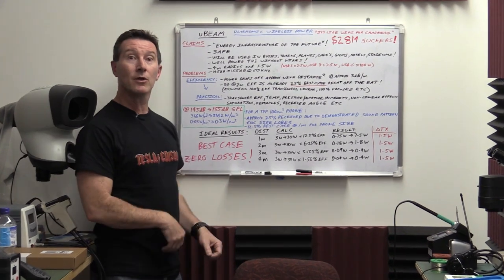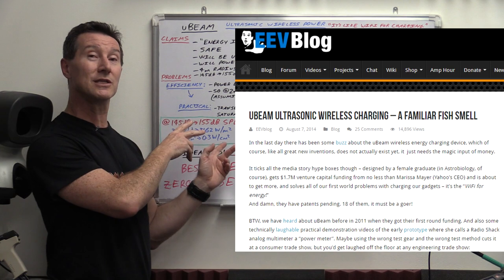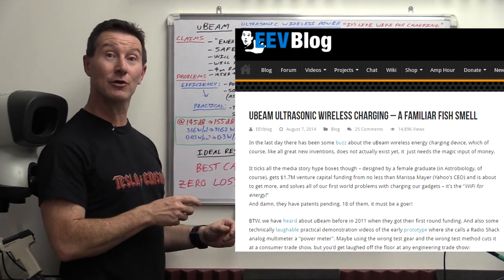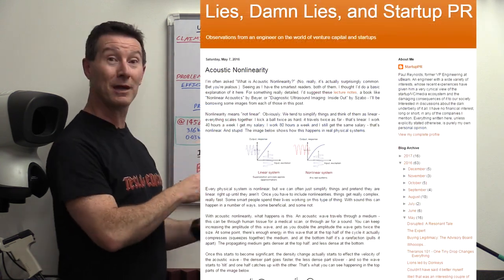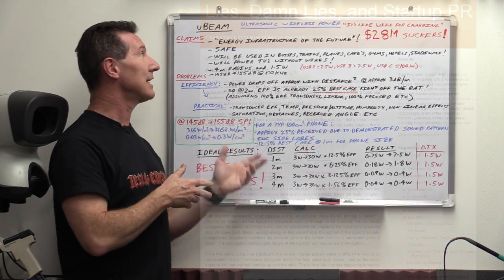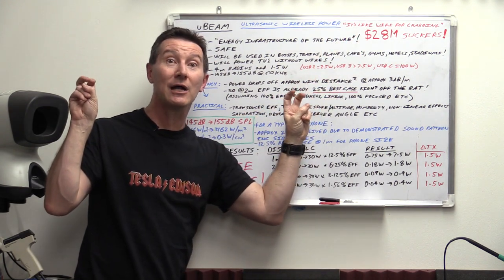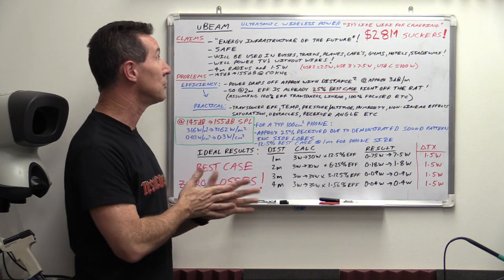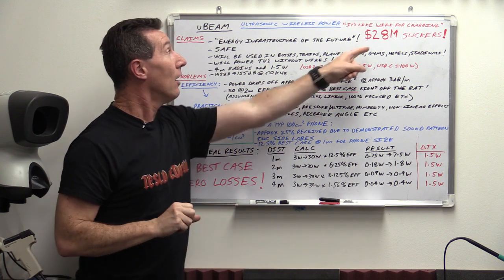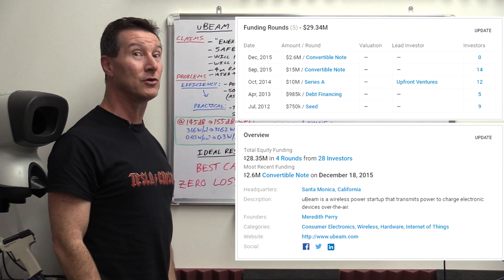The winner is, drum roll, U-Beam. Now, if you haven't seen it, I've done a blog post two years ago debunking the U-Beam concept, as have many others, including the former Vice President of Engineering at U-Beam has even debunked it. This is how bad it is. Now, if you don't know what it is, it is ultrasonic wireless power transfer. It's like Wi-Fi for charging. That gets all the investors juiced up, doesn't it? It's going to be the energy infrastructure of the future. Oh, by the way, 28 million bucks they sucked out of the investors for this boondoggle. Unbelievable.